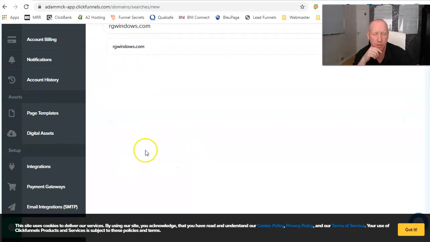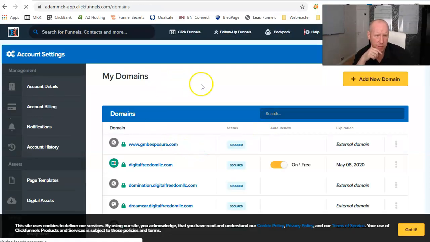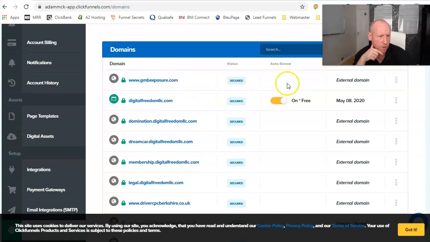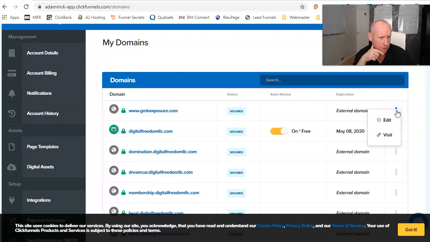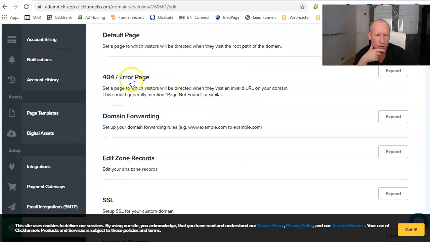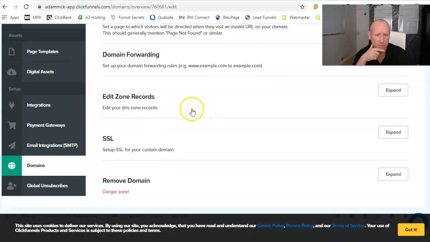So once you've done that, you've got your domain name now. It will then appear here in your domain list. And what will happen first of all, this will show as unverified. So you would literally click three little dots, go into edit, and it will ask you, just click here to verify, and it will do the connections, make sure everything's working properly. You can put in an error page if you want them to go somewhere else. You can set it up to go back to another website or wherever.